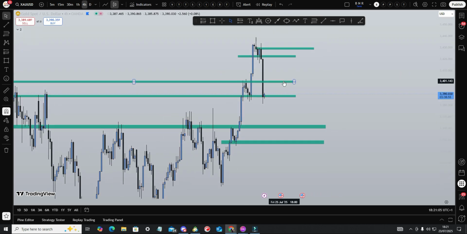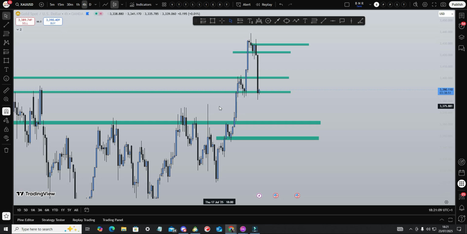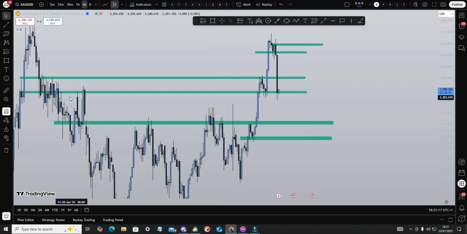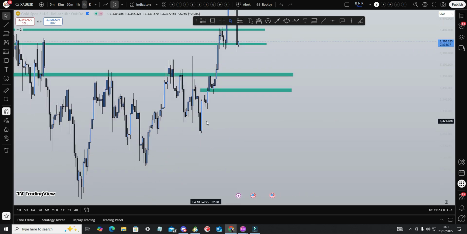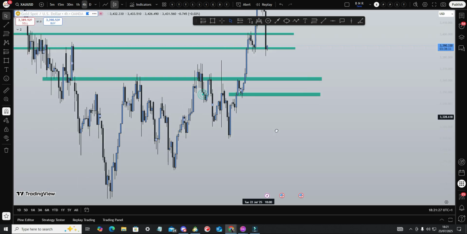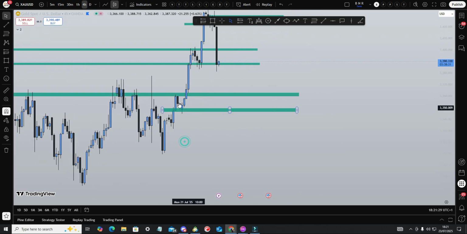Drawing good quality zones ain't enough, and that's the biggest truth out there. If your whole trading concept revolves around the break and retest, drawing super quality zones ain't enough. Even they'll sometimes get wicked out, get broken. I'll give you an example. So, let me just say this zone here.